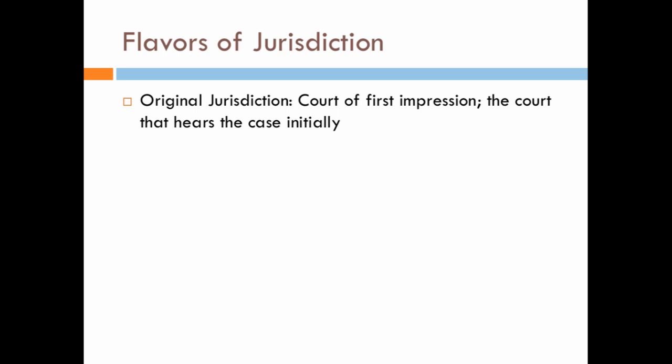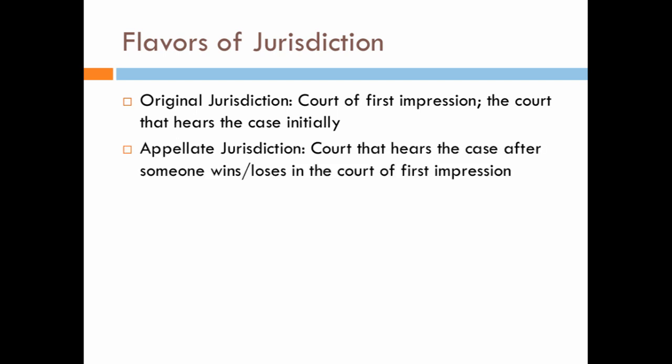Because it's narrowly drawn, right off the bat, you should expect that only a few cases ever fall under the court's original jurisdiction in any given term. The second type of jurisdiction is its appellate jurisdiction. To take a step back, remember that there is an appeals process. Whether the case originates in state or federal courts, it begins at a trial court, then there's an intermediate appellate court, and then it comes to the Supreme Court after someone wins and the other party loses in that lower court. Because the Constitution gives Congress a role in appellate jurisdiction, we have two subcategories of appeals.